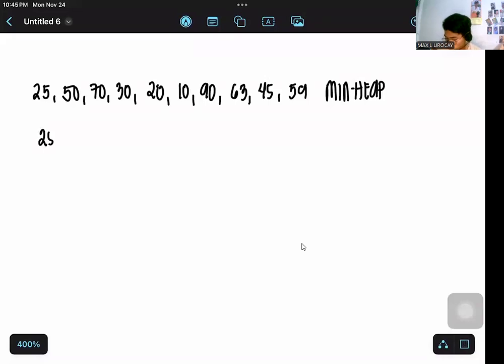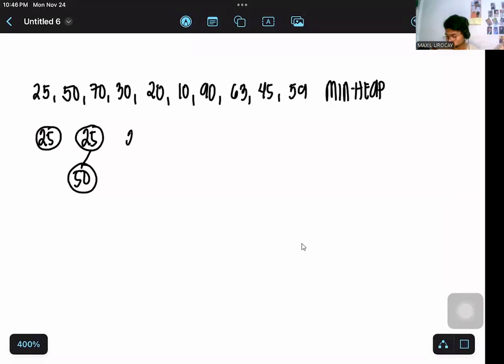25 is considered a Min-Heap already. Then 50, we can insert at the left side because we are following the complete binary tree. As we mentioned, a complete binary tree inserts from left to right, so we will not follow the binary search tree principle here. 25 and 50 follow the Min-Heap, so there are no violations.